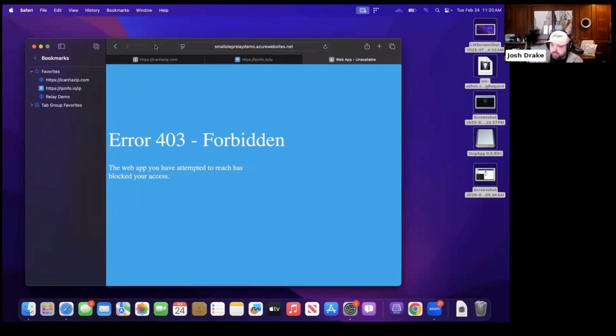Again, you can have multiple relays. Let's say you have a geo-distributed organization where you have some folks in North America and some folks in Europe or Southeast Asia. We can spin up relay instances all across the globe to allow low latency between end user endpoints and the relay itself to the traffic destination. So today we have just one, and so we have a single IP address that we've allowed traffic in from for this static IP address.